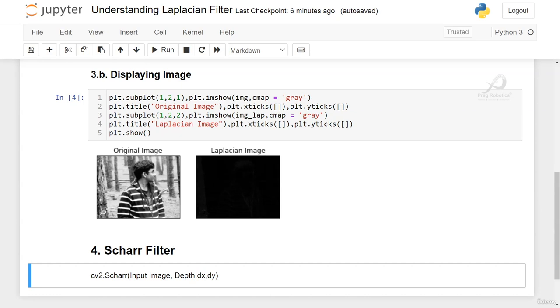The first being the input image, the second being the depth, which can be either cv2.CV_16U or cv2.CV_64F. Then you have the dx and dy, which is the x-axis or the y-axis in which the Scharr filter has to be applied. So why don't you guys go ahead, try the Scharr filter for the image.